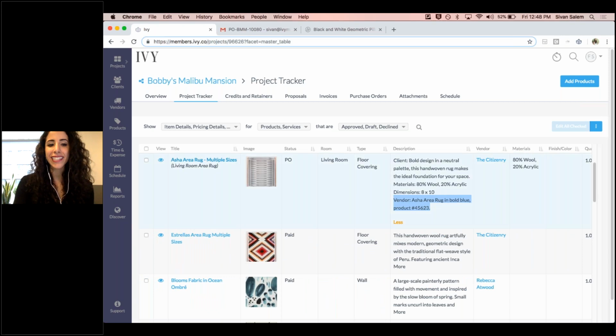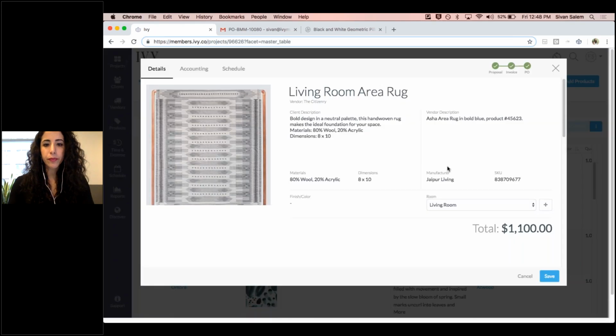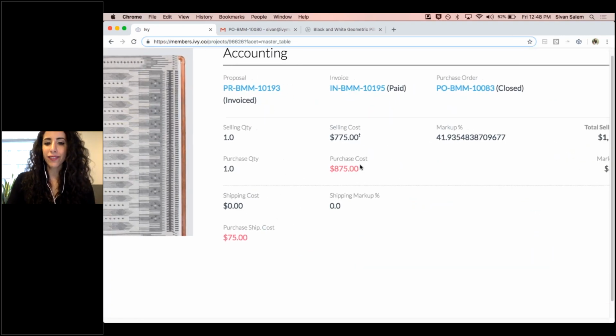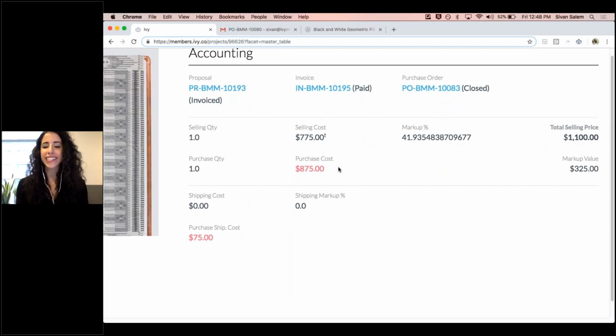And it's really easy to see this, and I want to show you how cool this is. When you click on the pop-up view of this item, I'm in the pop-up view, I'm looking at basically the same spreadsheet just in a pop-up form. As I scroll down to my accounting, how cool is this? We see in red that our purchase cost is different from what we sold it for. It's green if we actually bought it for less than what we sold it for. So we're like, hey, we're letting you know you made extra money, more money than you anticipated, or you're losing money. And in this case, the same thing, the shipping will be red because we didn't actually sell the shipping to our client. So that's really cool.